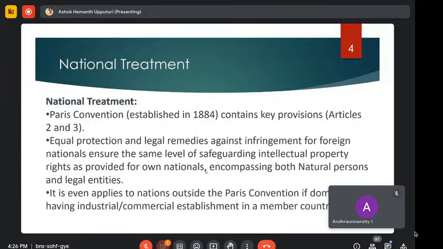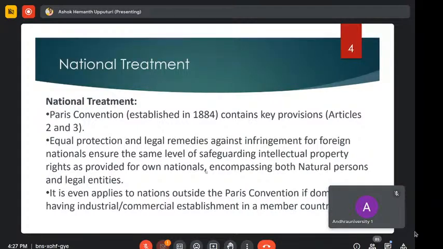That's the reason whenever you file your patent in a different country, if you want to directly file in a foreign country, you need to take permission from our patent office and you will get approval within 21 days. Or if you don't want to take permission, you can file in India, not go for the prosecution, wait for 6 weeks, and then directly file in a foreign country. If you file in a foreign country, in that process, you will be given national treatment, because the TRIPS agreement is complied with by all the countries in the world. This national treatment is there, and that's the reason you are getting the rights as own nations of the respective countries.